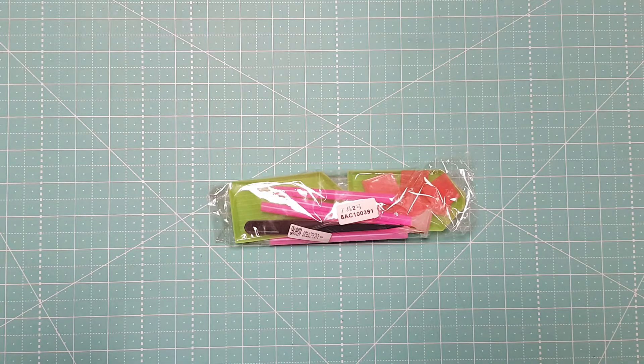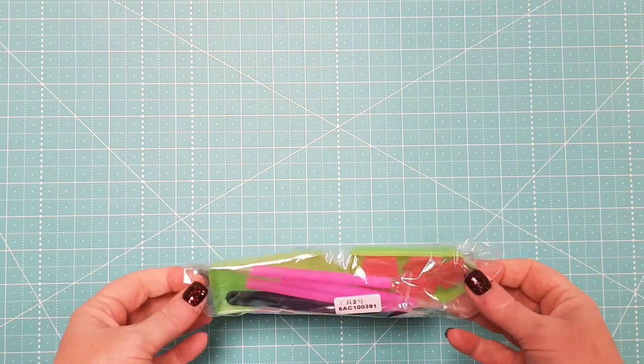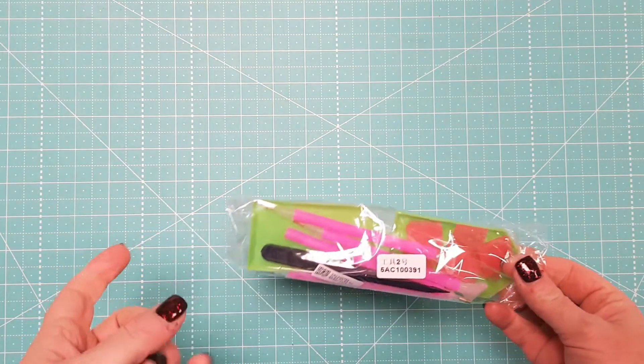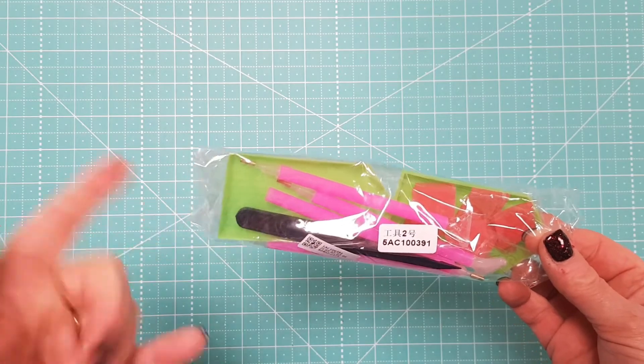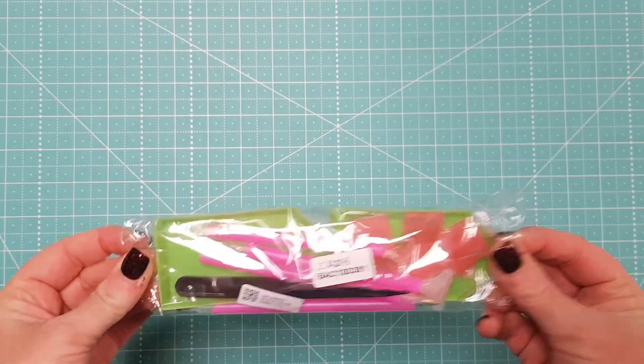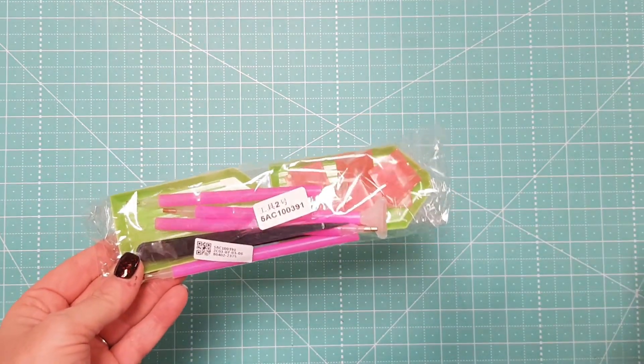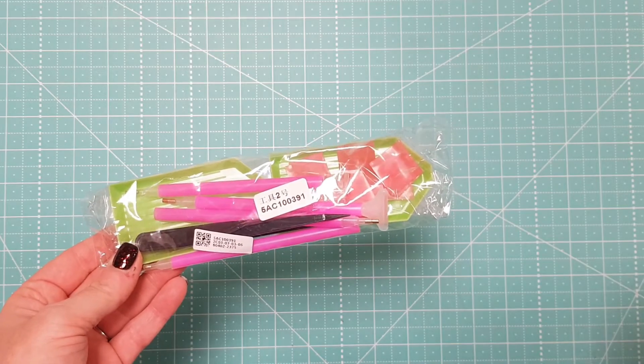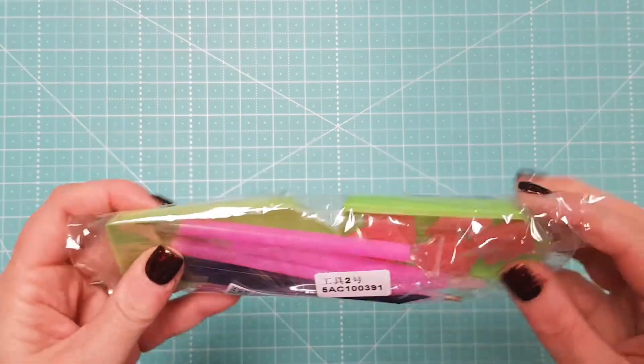The product was advertised as free but it had a $5 postage on it. I ordered the size package number two which is size two and it had 18 pieces in it. It's supposed to have four pens, ten glue, three plastic trays, and one tweezers.